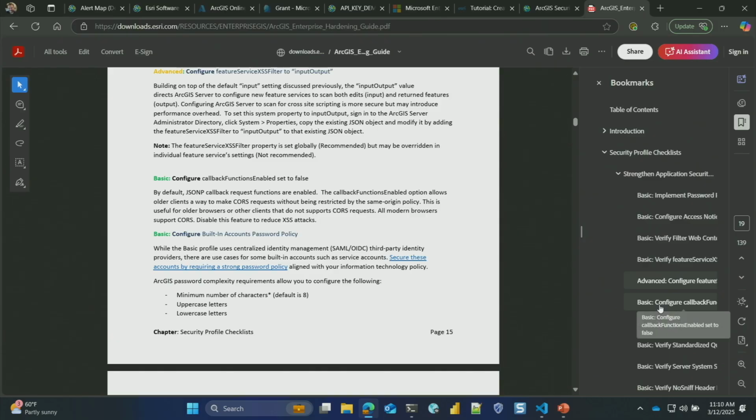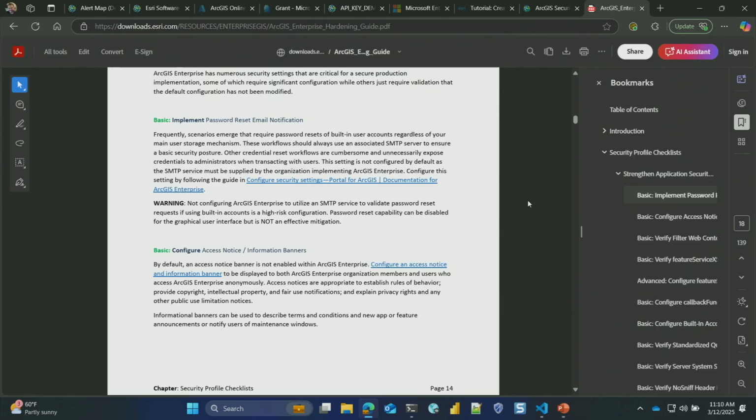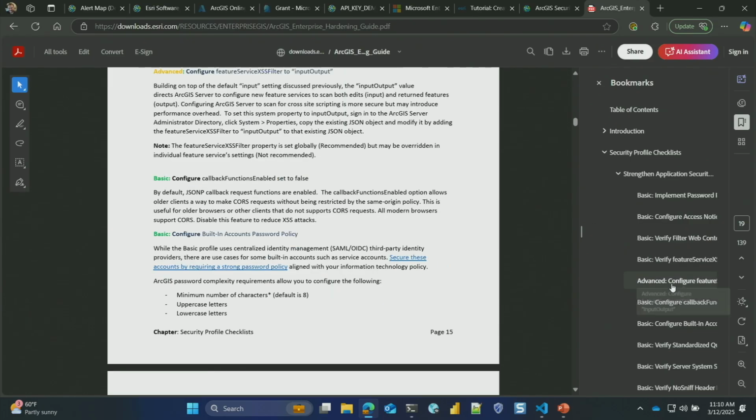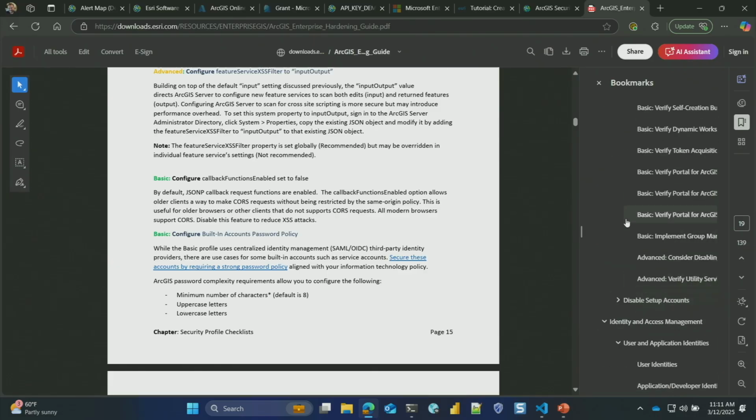So you'll want to look at the basic settings. These basic settings are low operational impact, high security impact. So they give you very good value for your effort, and they're not likely to break your environment. If you start looking at the advanced ones, they will implement certain things like allow lists, which will suddenly have an operational impact if you're not prepared to adopt it. So just keep that in mind. The way this document is structured, it is a series of structured checklists, and they're all prefixed with basic or advanced.